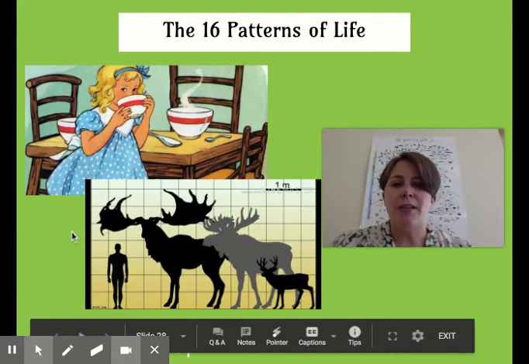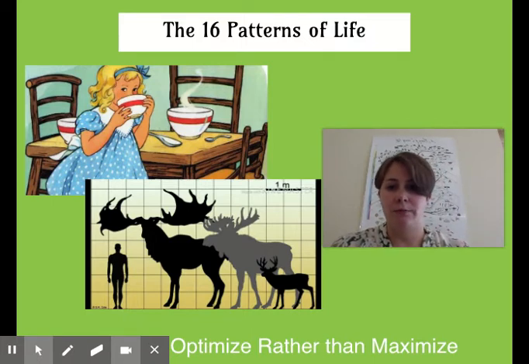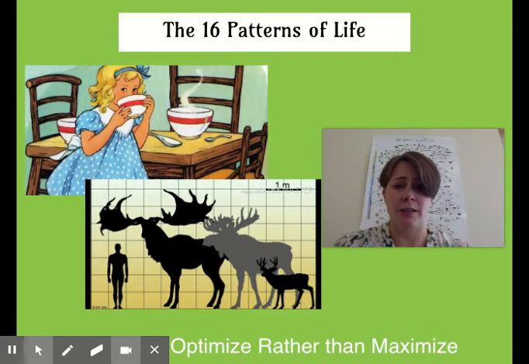Life tends to optimize rather than maximize. So to optimize means to achieve just the right amount. So Goldilocks was an optimizer. Not too hot, not too cold. This is why too much or too little sugar in the blood can kill a diabetic. If you sleep too much, your muscles will atrophy, and if you exercise too much, they will overexert. Molecules follow this rule as well, with complex signaling to ensure that they are optimized.